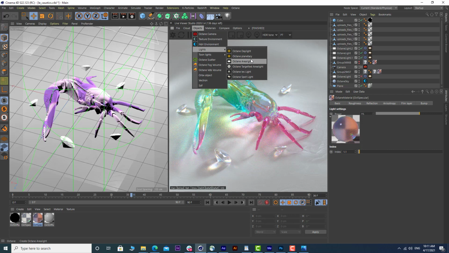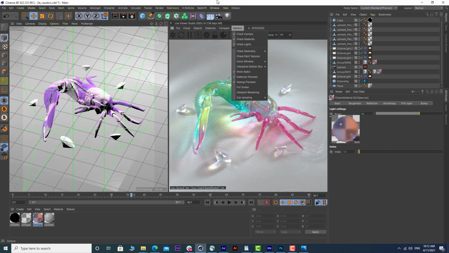Every light works just fine, but in my opinion, IES lights give you much more flexibility in terms of overall brightness of the scene and of our caustics, and also IES lights produce much cleaner looking results. With area lights you get much more fireflies and grain than with IES lights.